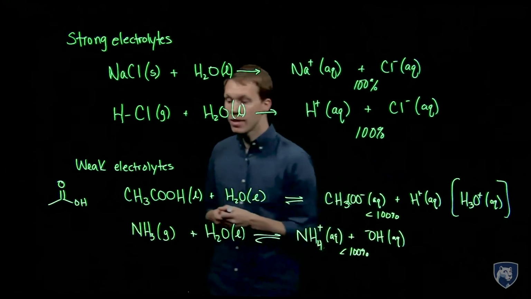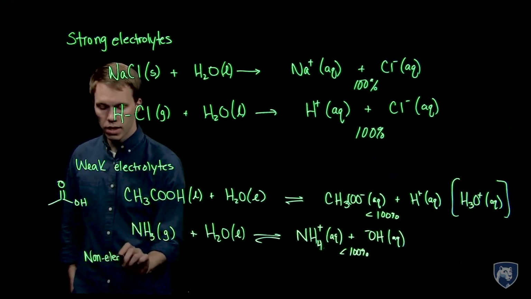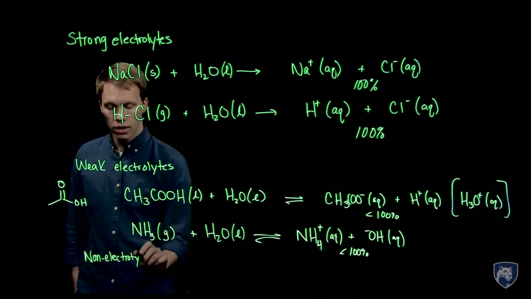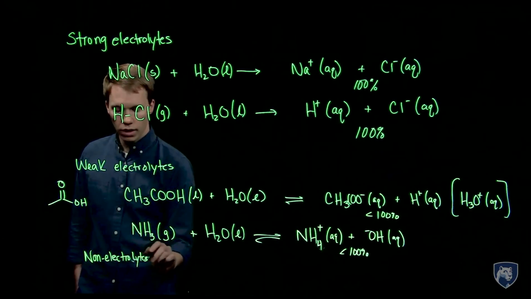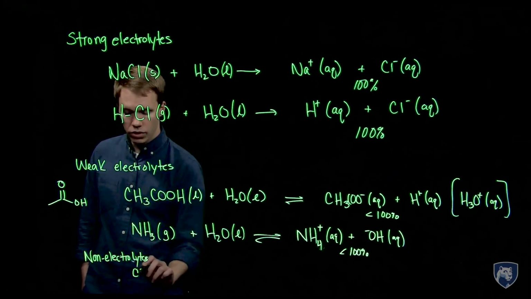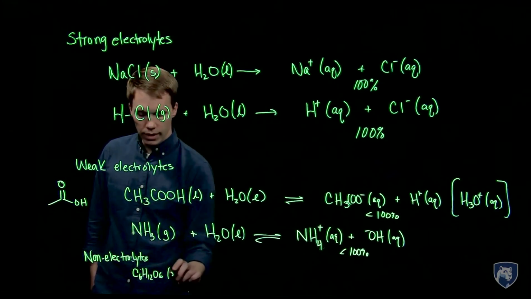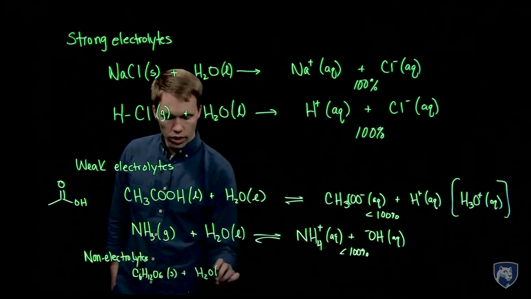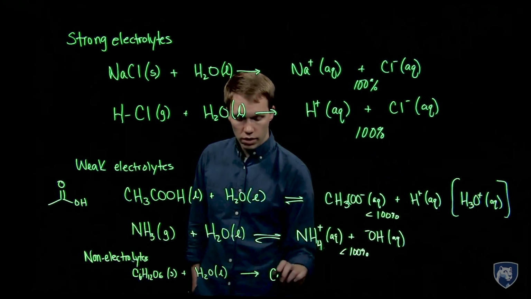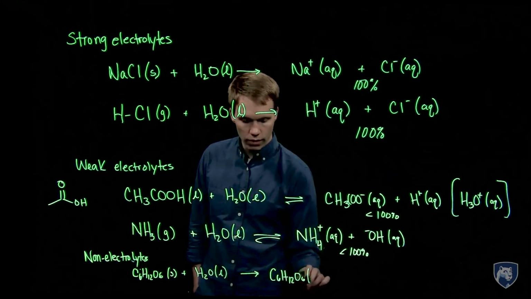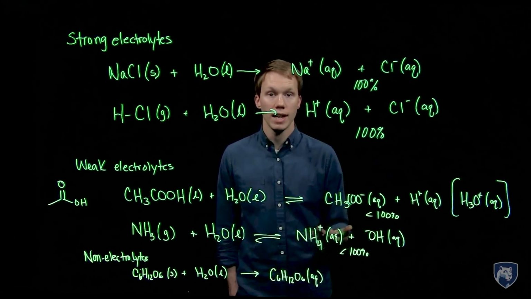Okay? And then compounds that do not dissociate at all are called non-electrolytes. These are molecular compounds, something like sugar, C6H12O6, mixing in water will just produce some dissolved sugar, C6H12O6. Now we call this aqueous. We have not made any changes to the structure. The molecular integrity is preserved.